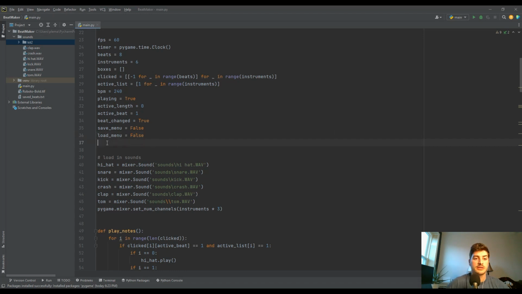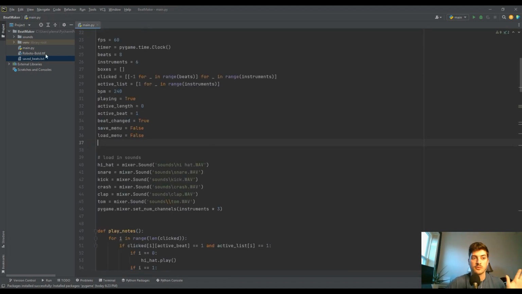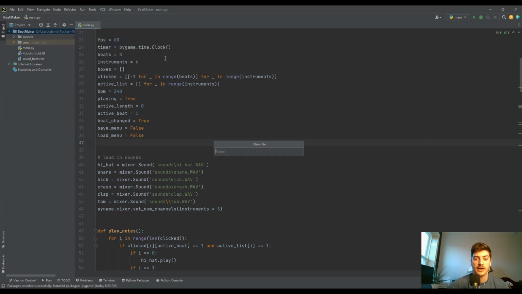They'll both be equal to False right in the beginning. One thing we are going to do in the beginning as well is drop an empty text file into your Pygame project. If you need to make one in the outside world and drop it in, that's fine. But if you have a decent IDE, you can do new file and call it my_beats or whatever .txt.